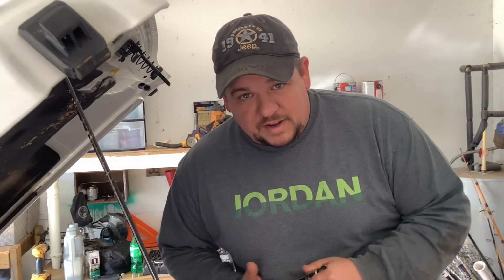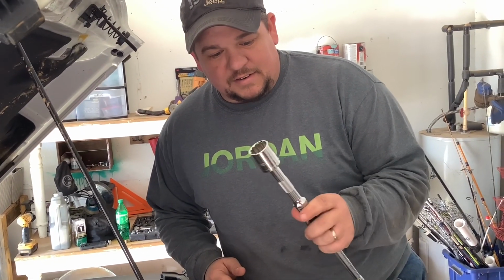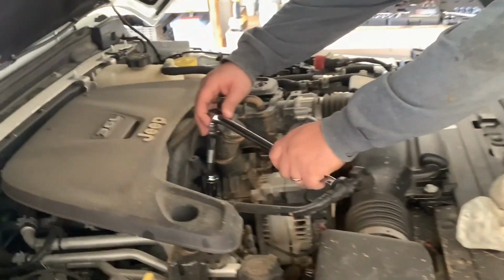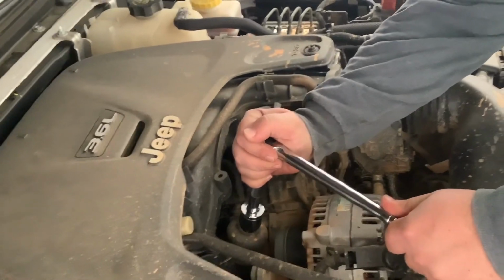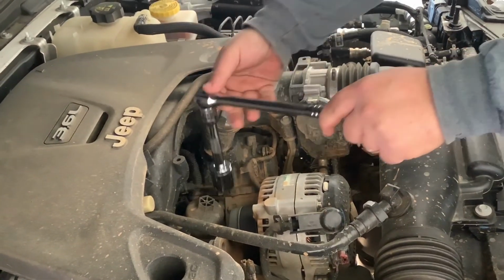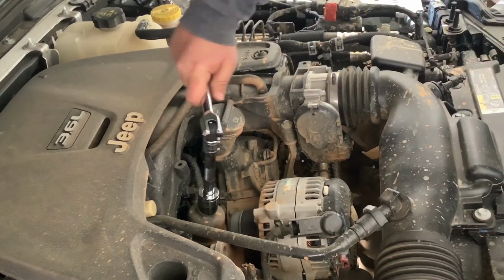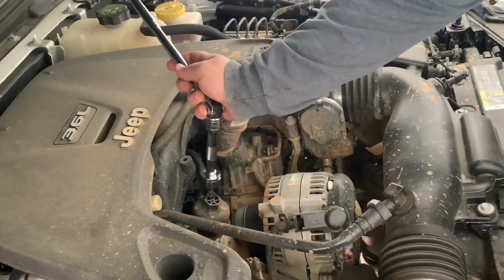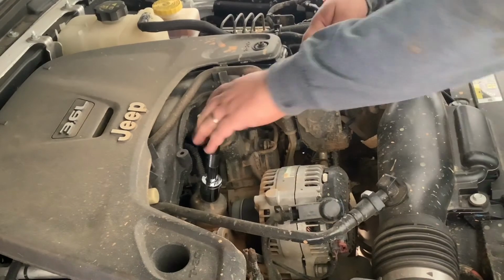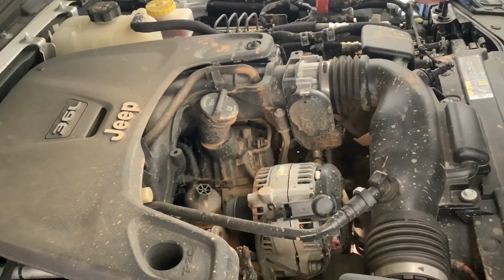All right, now that we've got the oil drained, we're going to pull the oil filter. To do that, you need a 24 millimeter socket with a short extension. Put it right here on top of the filter and twist. And twist. Should have got my ratchet. There it is.